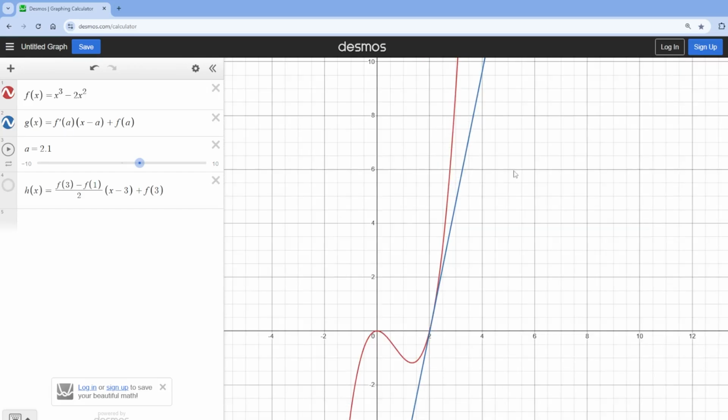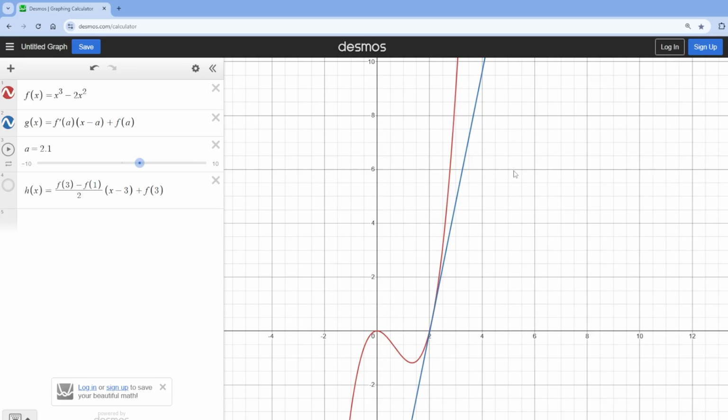So if you're ever asked to use the mean value theorem, a lot of times they'll ask to see if the mean value theorem guarantees a certain c value in which f prime of c is equal to the average rate of change over a certain interval. First things first, figure out, can I actually use the mean value theorem here? You need to be continuous over the closed interval and differentiable over the open interval. If they just tell you that it's a differentiable function for all x, then you're good. You can use the mean value theorem because differentiability implies continuity. You can't be differentiable if you're not continuous.